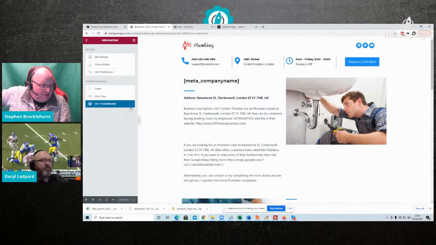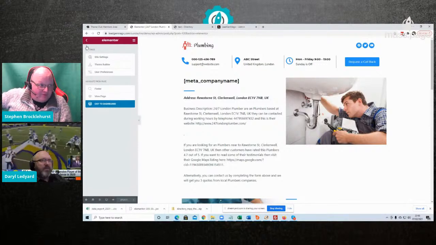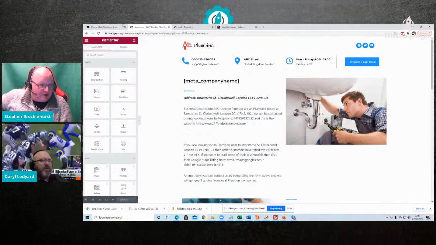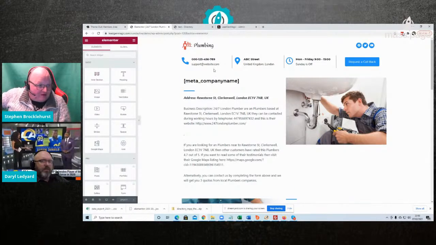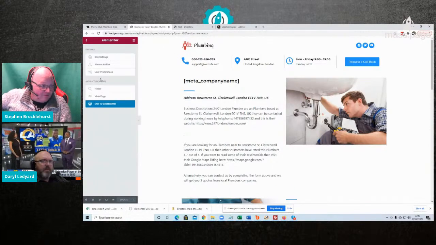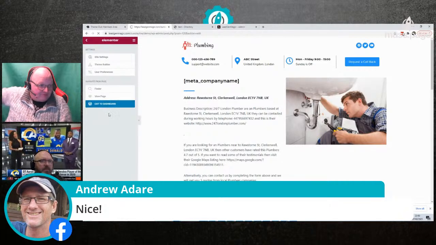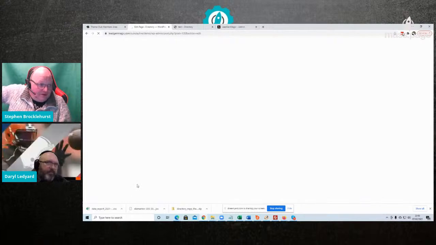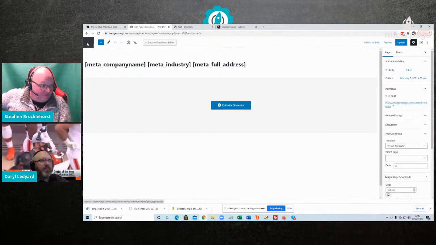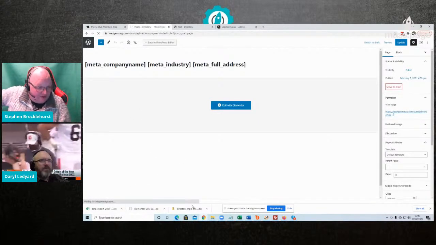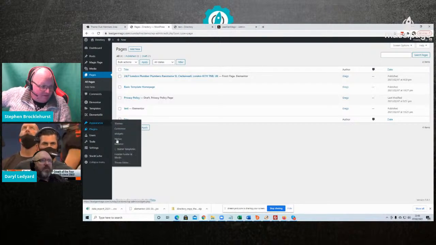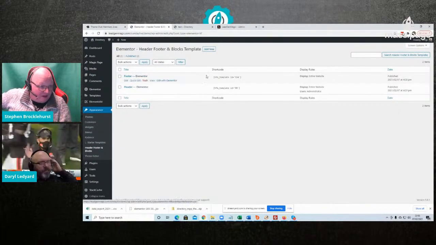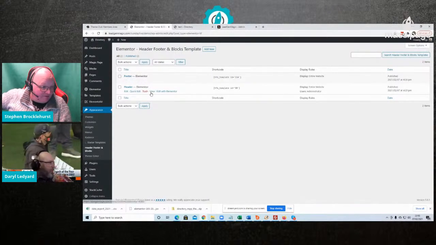And so if I come back to here, for this example, I want to do this on the header and footer, don't I? So I've got the meta company code. We're going to exit to dashboard, and then go in and edit the site-wide header and footer. So Appearance, Header and Footers. Once we're in here, we're going to edit the header.